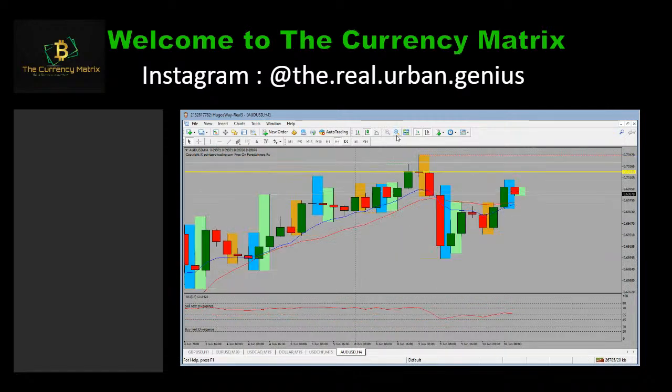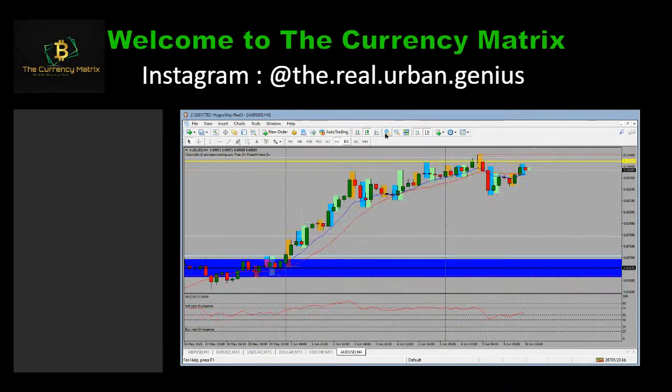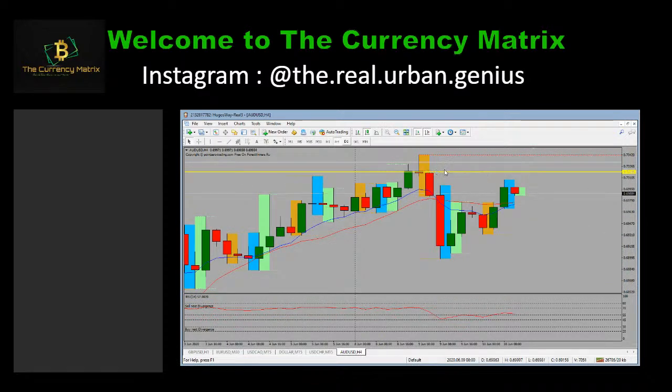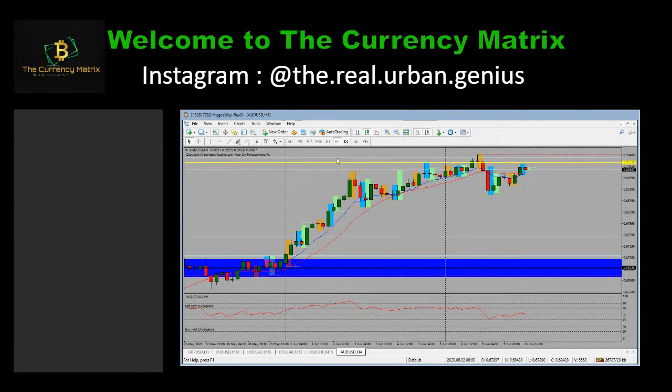As we come into the 4 hour, we can see how price action was completely flattened off last week's high. Right here. Actually, last week's high, to be exact, is the tip of this wick. And that's seen on the 4 hour chart, because on the 4 hour chart, the period separators separate the whole week. So the peaks on the 4 hour chart are going to be the high or low of the week.